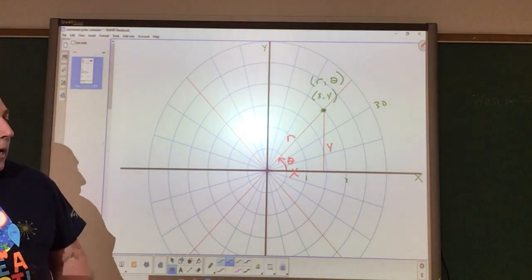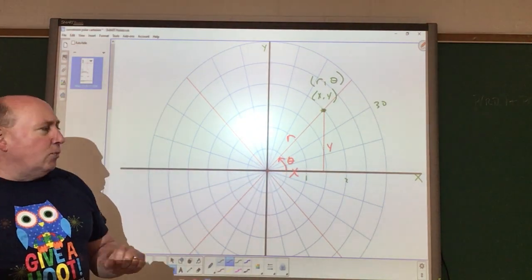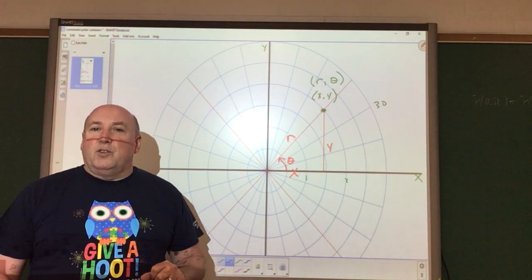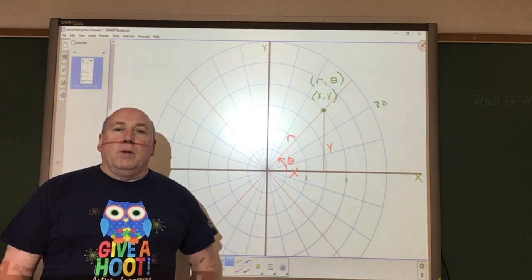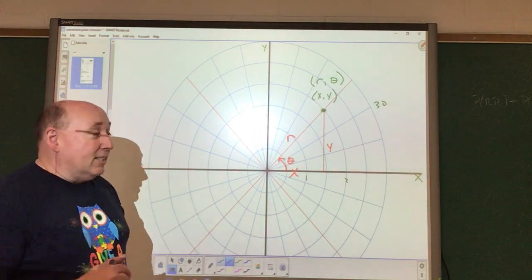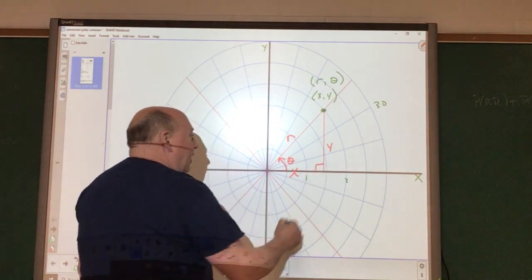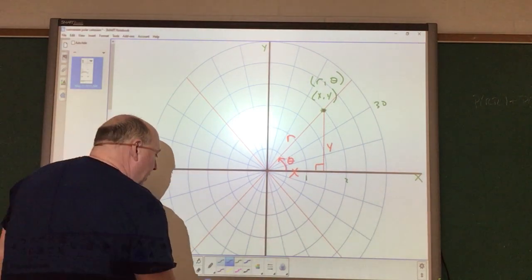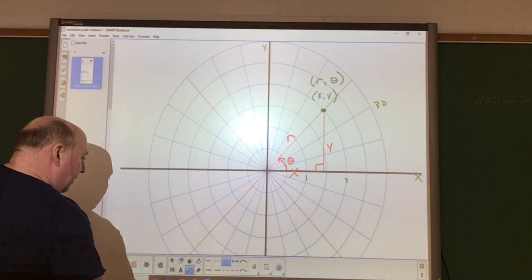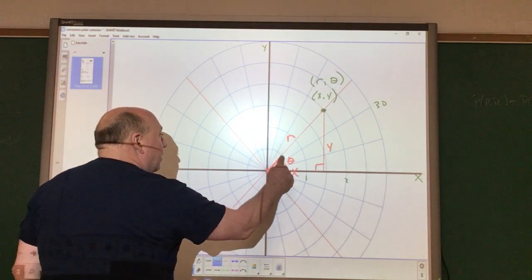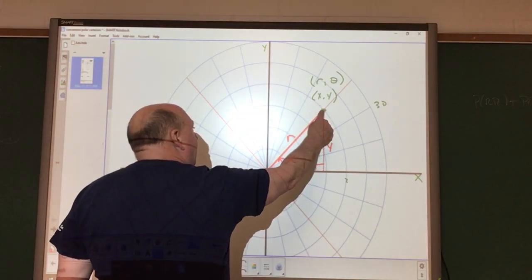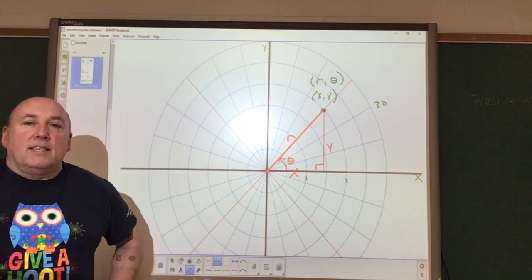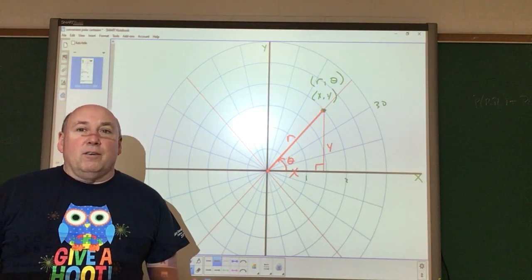So we have r theta and we have xy. Now, if we take a look at the x and y, here's my x, here's my y. Well, what does this form? What type of angle does this form? If I go out x and vertically y, what type of angle is that? That is correct. That is a right angle. And if I look at what we have here, we can take a look at this distance out to here is a value of r. And what we create is a nice little handy dandy right triangle.